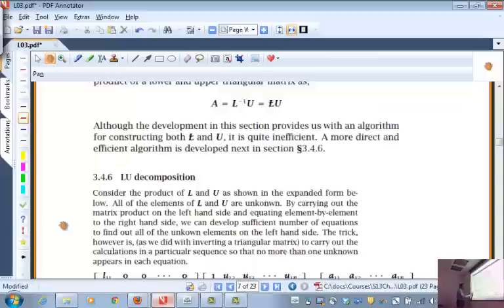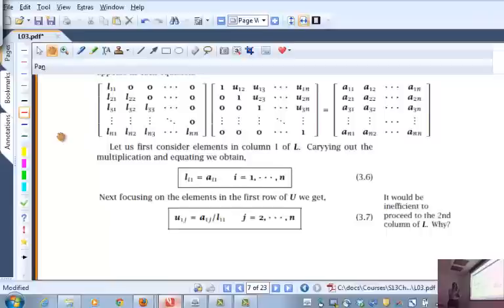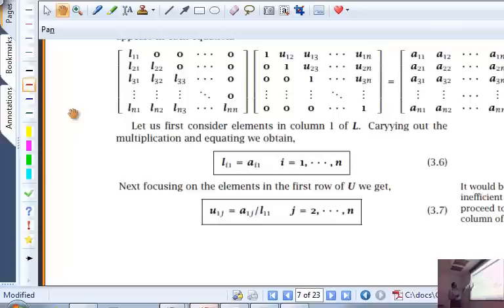So whenever you do this, you need to look in detail at what is the most efficient way of getting all the unknowns. So I have two matrices L and U, and all the elements in L are unknown. All the upper part of the elements of U are unknown. I've just picked the diagonal element of U to be equal to 1. But what is given is the right-hand side. Okay. So how many unknowns are there?